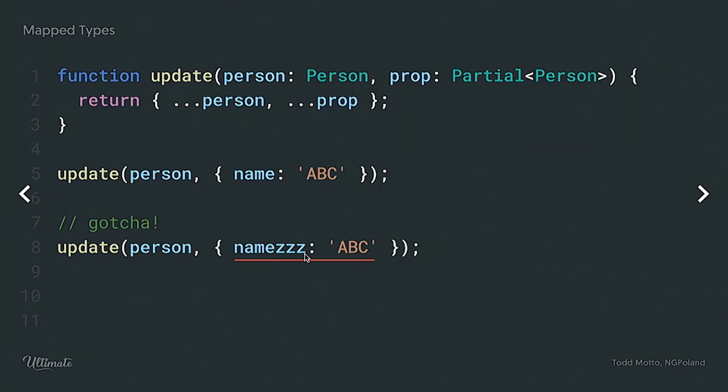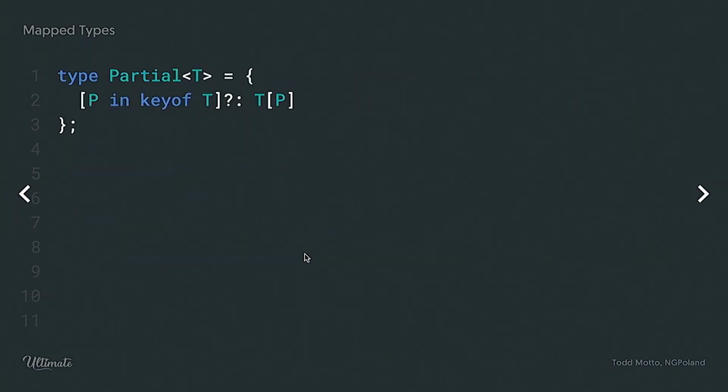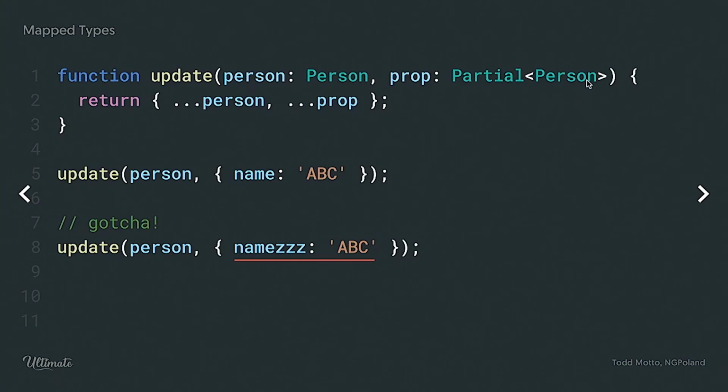Now, when you use Partial, for example, you can command click, it takes you through to the type definitions, and you'll end up with something that looks like this. This was another thing that I looked at and was like, oh, this looks a bit strange. So we already know generics, so we know that this is a placeholder for a special type. So T is going to be here. We know keyof will return us the keys. So in our case, where we're using Partial and Person, we've got name and age.